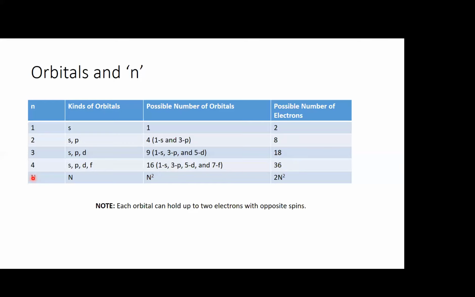If I have n as my energy level, so some number n, the formula I would figure out for this is how many kinds of orbitals can I have? n. So if this number is 5, this number is 5. This number is 6, this number is 6. How many possible orbitals could that mean? The square of n. So when it was 4, it's 16. When it's 3, it's 9. So whatever n is squared, and then 2n squared is this. So I just ended up blindly doubling that one. I should have doubled this number. So that'll be 32, not 36. Look for that change in the notes when you guys see it again.